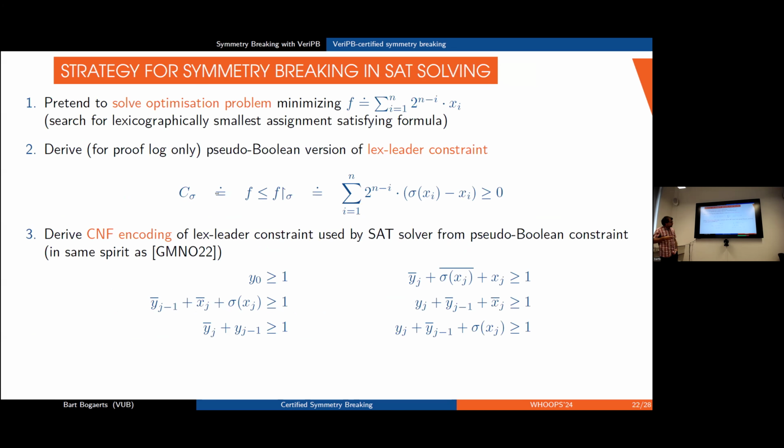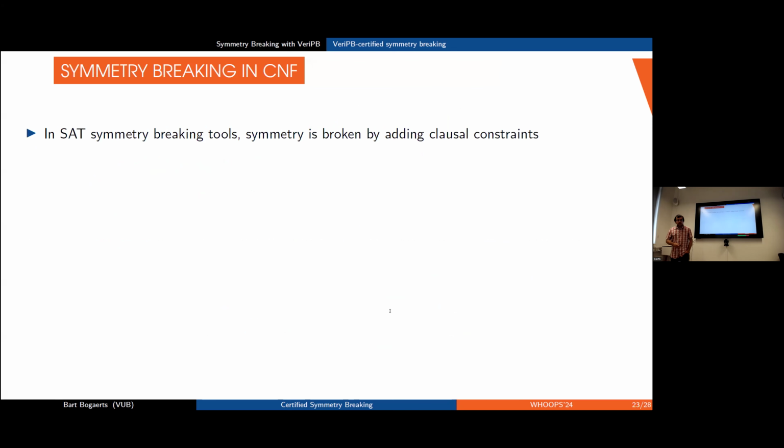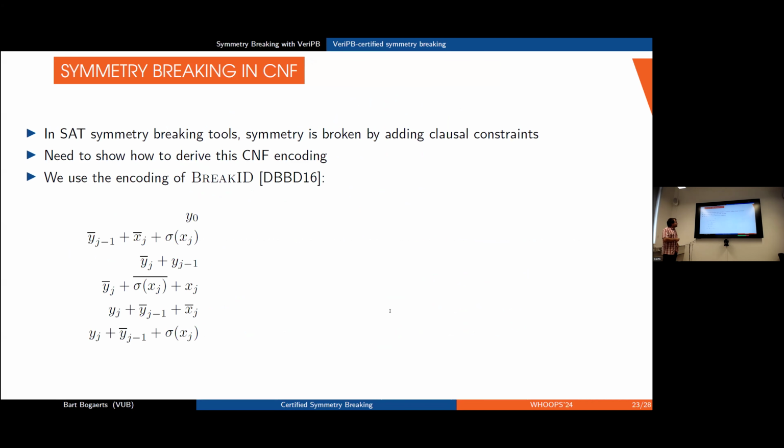So let's go back to sub-solving. We've now seen how to do step 2, how to apply the dominance rule to derive it. It's a straightforward application. You basically don't get any proof obligations. We need to do more in order to get this to actually work, because we need the actual clauses. We need to derive the actual clauses. So we need to derive this CNF encoding.